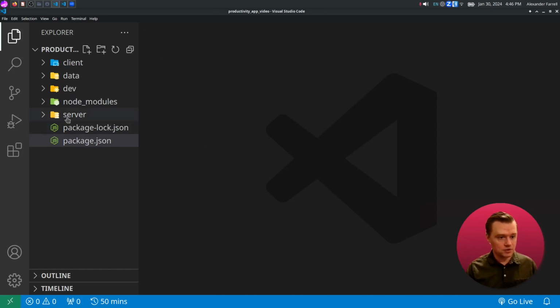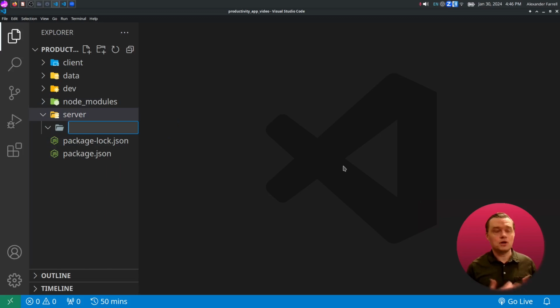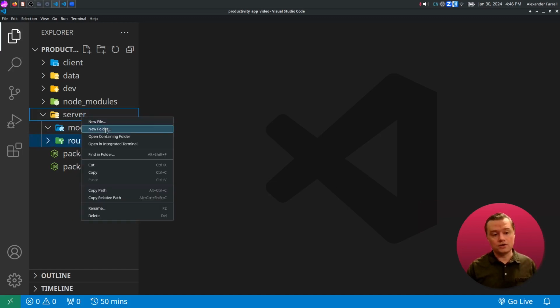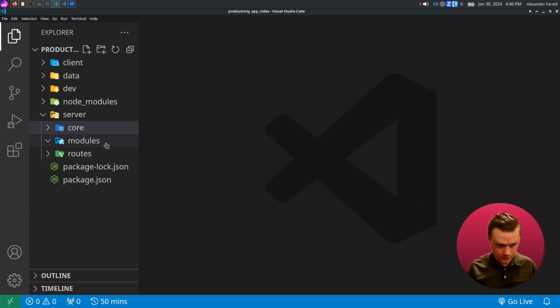Okay, let's come in here and we'll go into our server folder. And inside the server, I create a modules folder. I create a routes folder. And I also create a core folder. And the core folder is going to be the central server code. My goal is to be able to copy paste this core folder and put it into a whole different project. It's going to have a bunch of JavaScript that just sets up a standard Express application. I'm going to run you through all that.